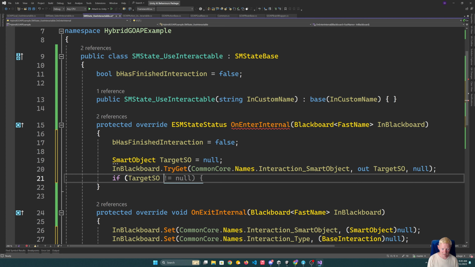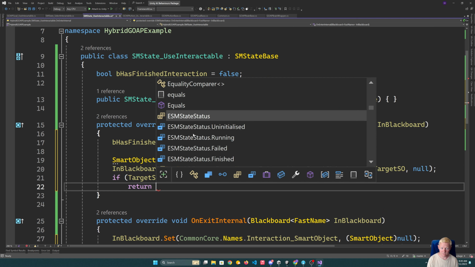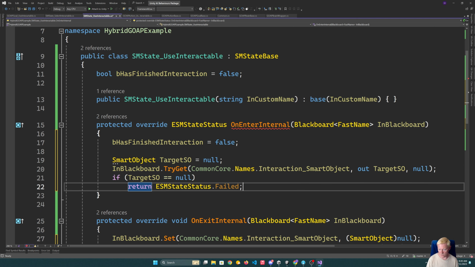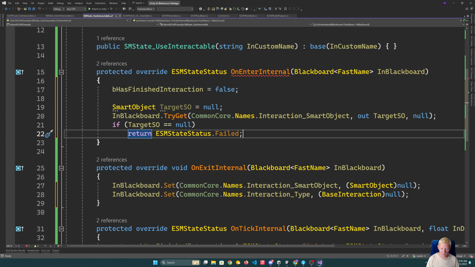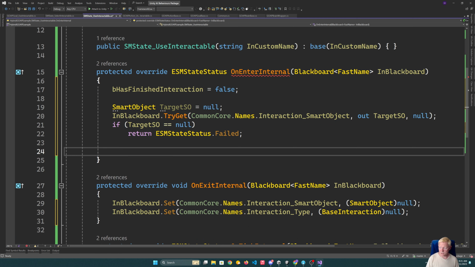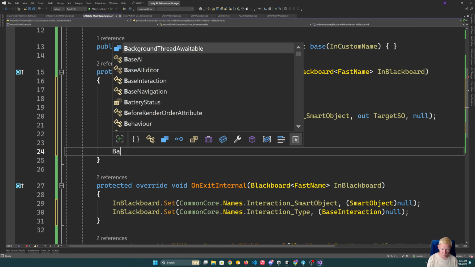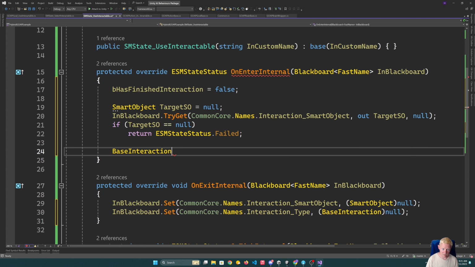So if that target SO is null, well, we have to fail out because there's nothing we can do. And then when it exits, it will go and clear things out. We also then want to retrieve the interaction, and that should follow the same sort of logic. So we have our target interaction.